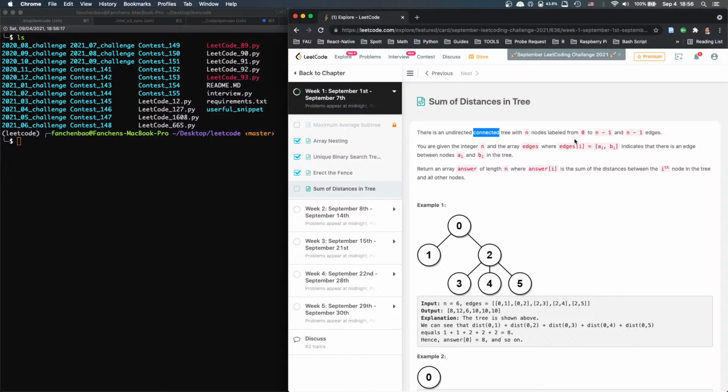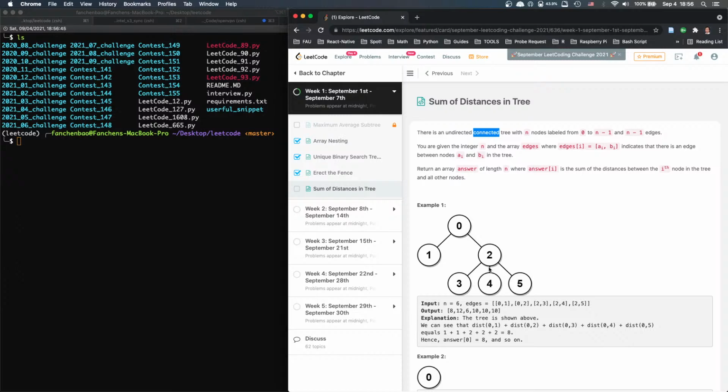I guess it should be the shortest. Yeah, it's 0, 3. You're not going to go and then go to 3. So this should be the shortest.